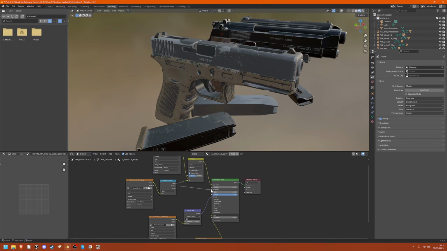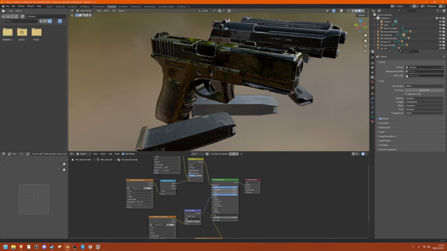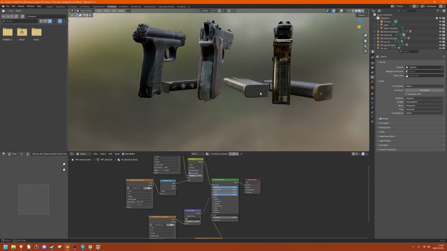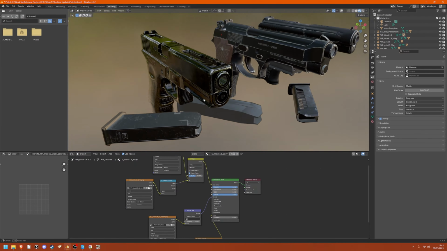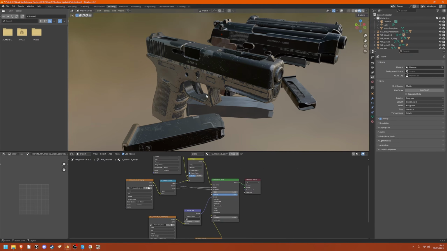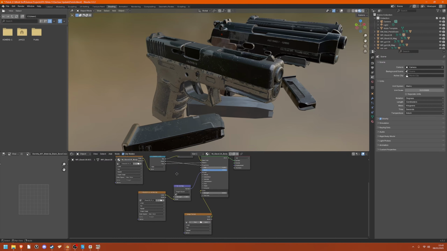Let's disconnect these. I want to make this really... Oh, that is very reflective. That's very metallic, very reflective. That looks awful. So I'm just going to reconnect these. And having them connected like that means you just have to open up the textures you need so you can actually see the final result.